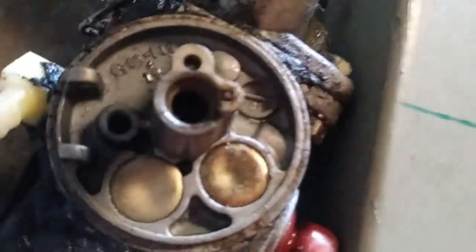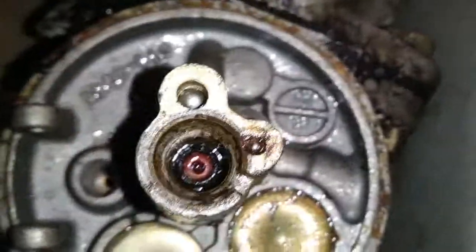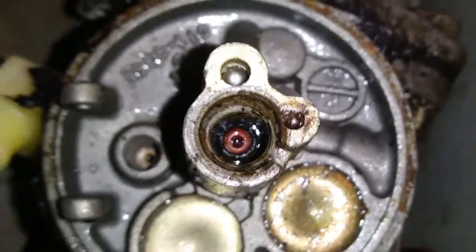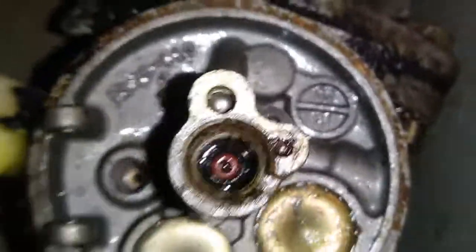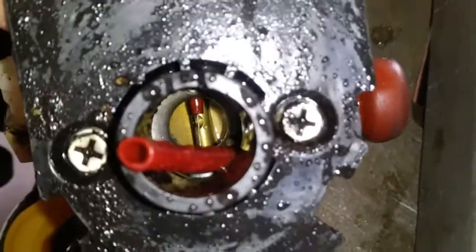So what you're gonna want to do is, it's a little bit blurry on camera. There it is. That hole. That needs to be clear, and it leads to the motor would suck that in. So you want to make sure something can go through there with this wire. Okay, so you can see the spring is actually going all the way through, which means this jet is clear. So this carburetor should be ready to run.